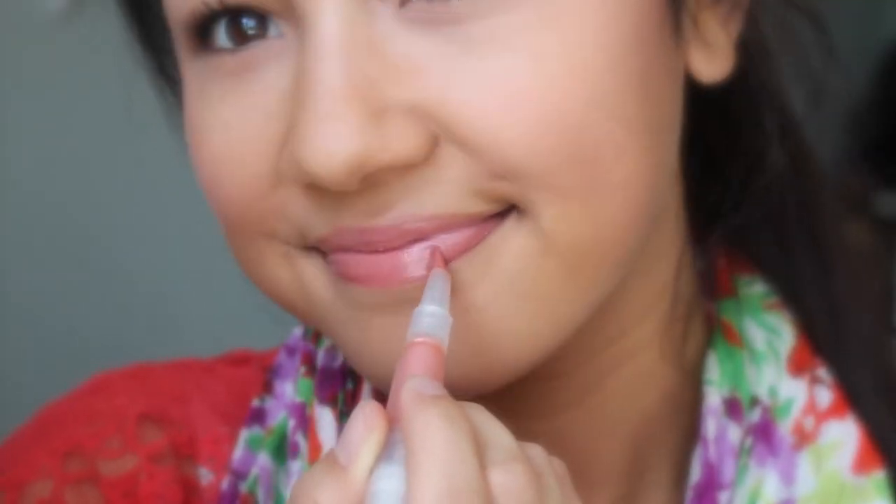Stila Lip Glaze — this is a lip gloss. I'm not really into lip products necessarily; I'm more the person to wear chapstick and simple stuff. When I do wear a lip product it's either for a video or when I really feel like dressing up. But one thing I like about the Stila Lip Glazes is they look pretty nice — they add a little extra something without overdoing it. It's in the shade Kaleidoscope. With all the flowers blooming in spring and bright colors popping up, it's kind of an excuse to display that in your makeup.